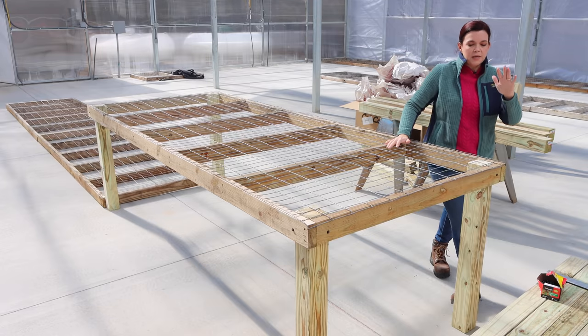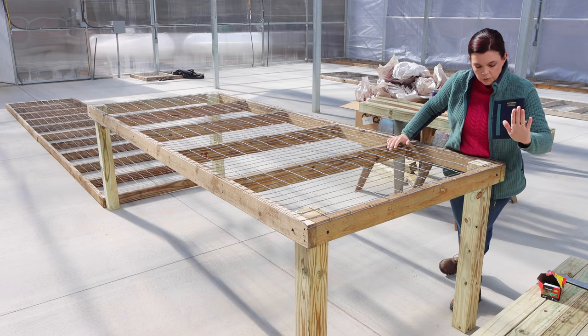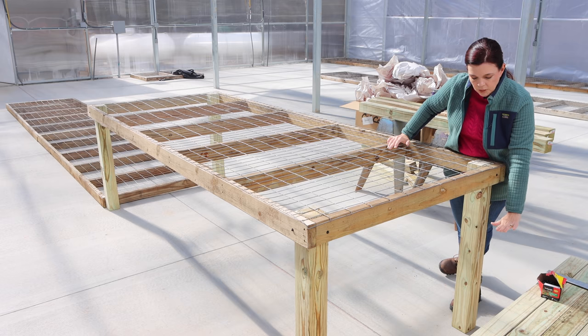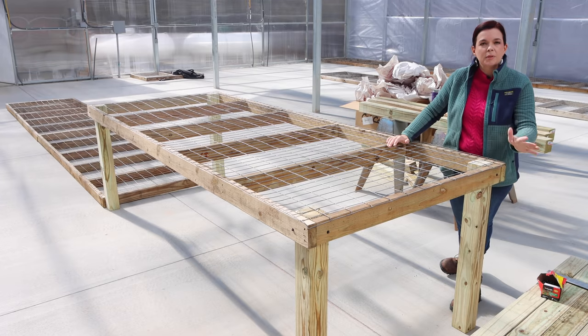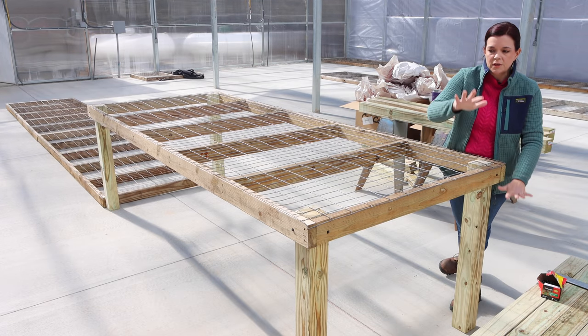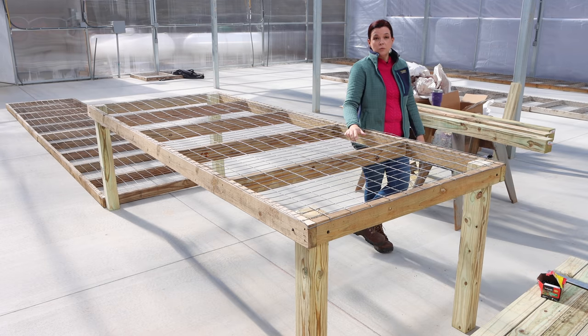And then on the ends, because they are so nice and tall, we'll be able to have another level down below with maybe say like 1 gallon plants, or something a little bit taller, but still gives that different dimension here. Now, Jerry, is there anything else you want to add?